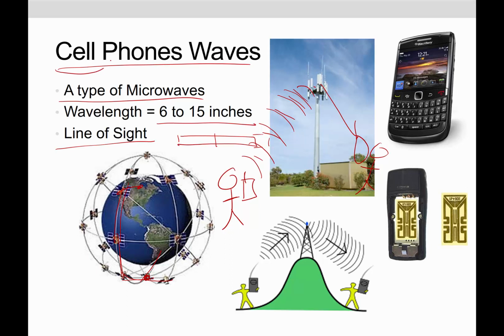But we could not have this if we didn't have all of these geosynchronous satellites orbiting the Earth, because electromagnetic waves travel in straight lines. If you have terrain issues like big hills, that is going to block some of your cell signal. That's definitely going to be a challenge.